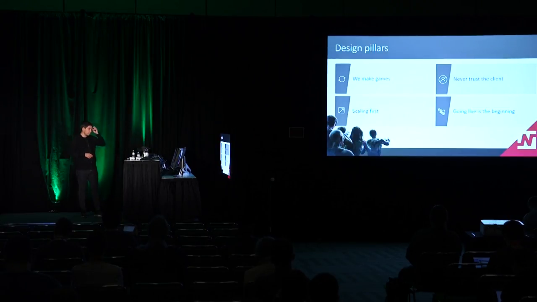So moving on to the next design pillar, which is never trust a client. In order to achieve that, you never need to trust a client. We thought about what we could do, and we came up with a very common approach these days: we run the game logic on the client and also on the server.